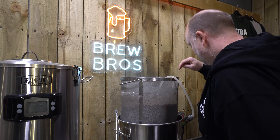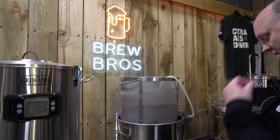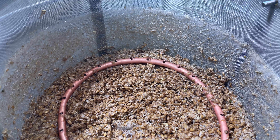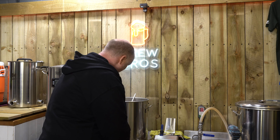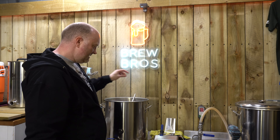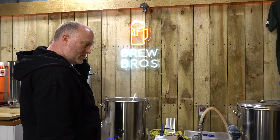I'll transfer over to the sparge water and let it keep recirculating until we're at our pre-boil volume. The IBU we're looking at for this brew is 10, so not too bitter - there are no bittering hops. I've got the whirlpool paddle in, sanitising for the last 10 minutes. That 10 IBU is based on it taking 20 minutes to get from 100 degrees down to below 80.